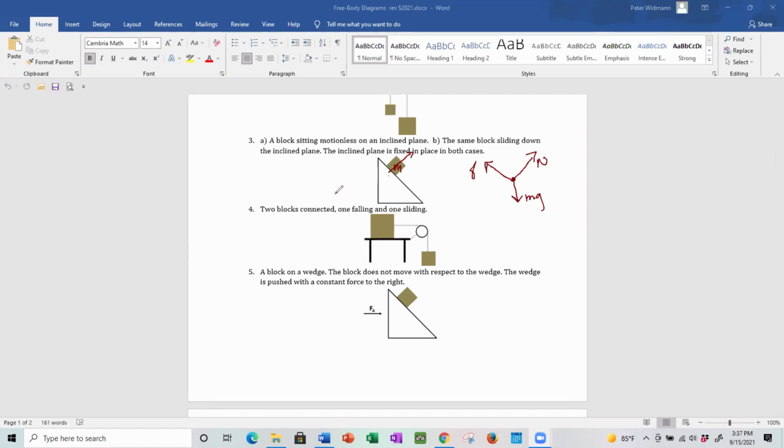Well, yes. Well, the gravity doesn't make any difference. Gravity will certainly act on both of them. We only care about the block. So the equation of constraint is that the acceleration of the block is equal to 0. And that means both the x and the y components are 0. So you have an equation for the x component and an equation for the y component, and each of them has to be equal to 0.